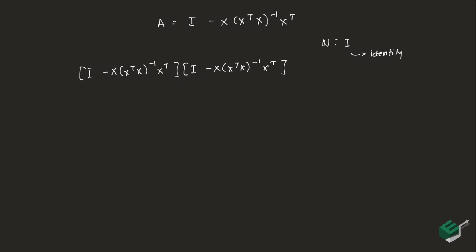So we can apply our rules of multiplication in algebra here. Let's use the FOIL method. We have the first term, that's I times I. Multiply to the outer term, so that's I times this particular form. But an identity matrix times a form is merely the form, so we can just copy the form: X times X transpose X inverse X transpose.